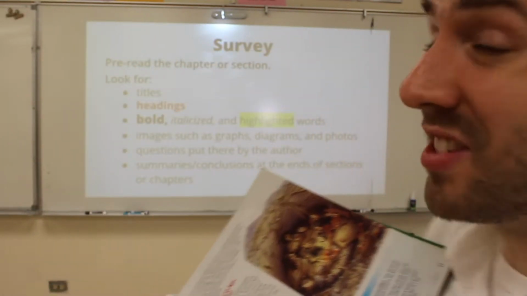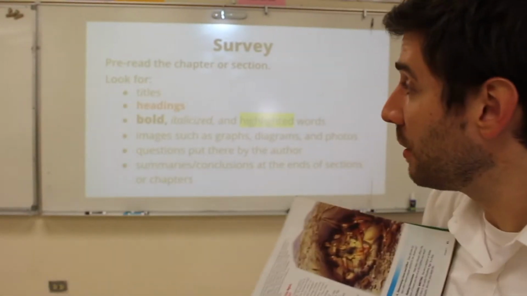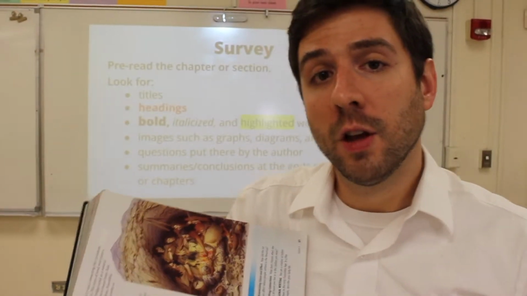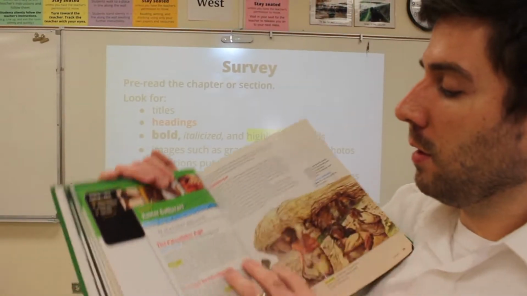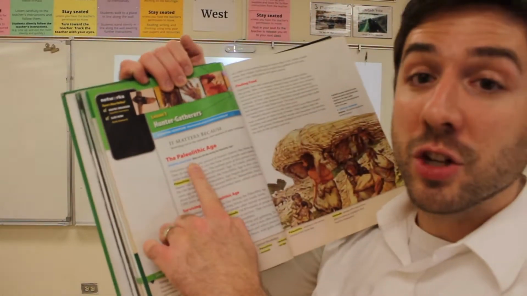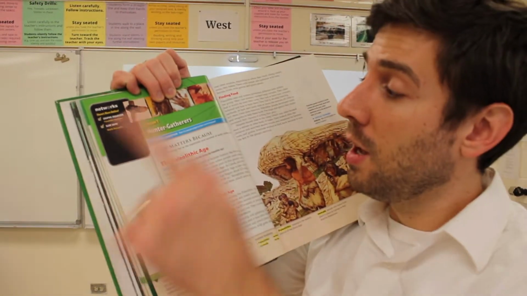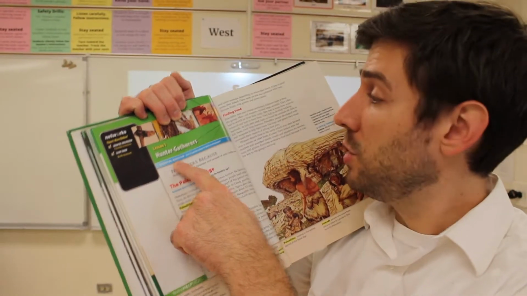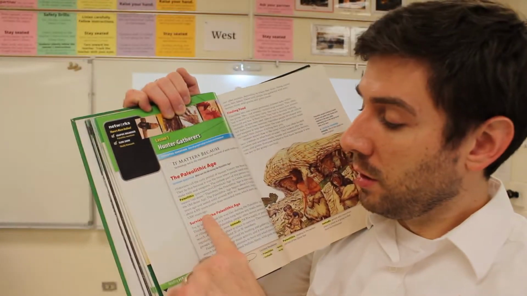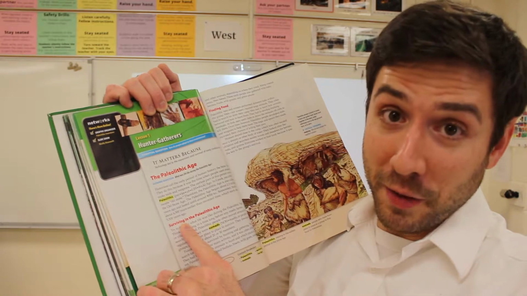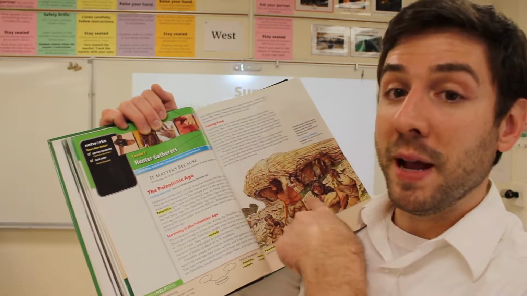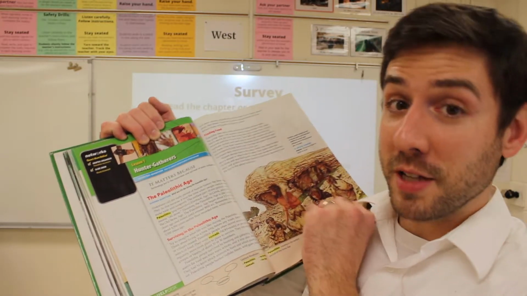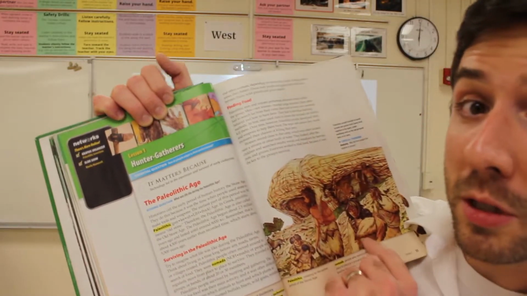So those were all the headings, and just by those headings, I could piece together a little summary of the chapter. So it looks like we're going to be learning about people in an age called the Paleolithic Age. They apparently hunted and gathered to find their food. We hope they survived, and obviously they must have, but how did they do it? I see a painting over here, or a little piece of art here, that might help me understand how they may have found shelter.